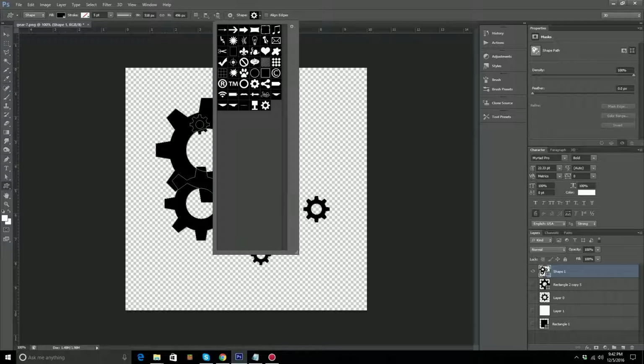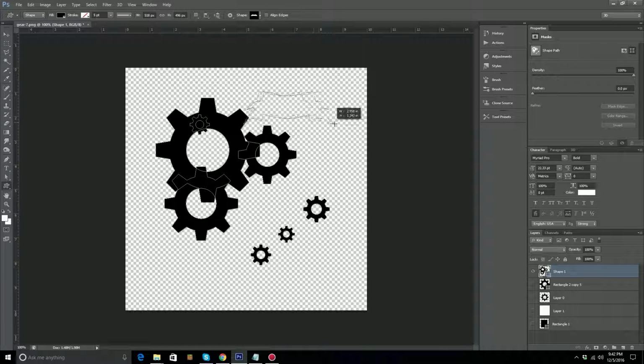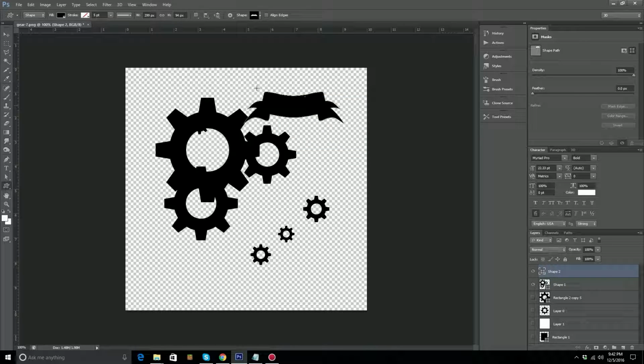As you can see here, I actually have made some other things in here because I didn't get any of the packs or shape packs that usually come with Photoshop. This Photoshop CS6 didn't really come with a lot. You can actually go to the website and download some of them, but I actually had to make some of these myself. Like, I've already made a gear before. I made a battery, a banner. If I just drag it, it gives me a weird banner shape. So that's how you make custom shapes in Photoshop.